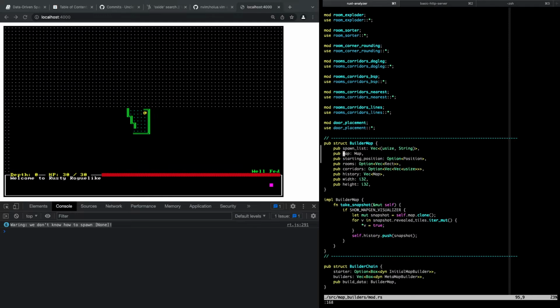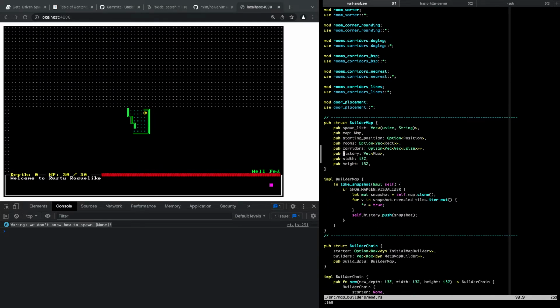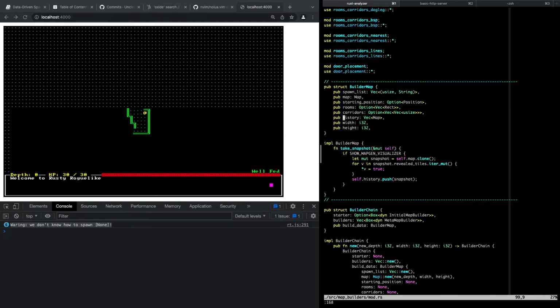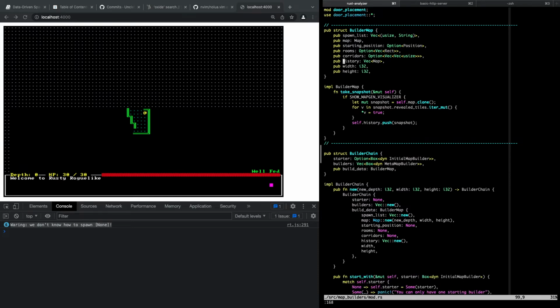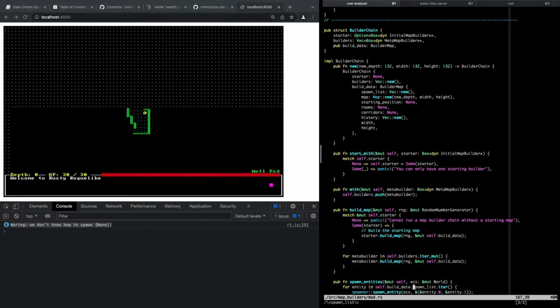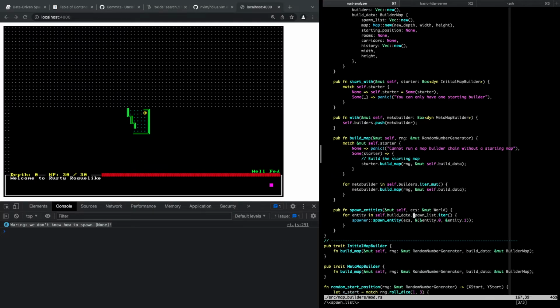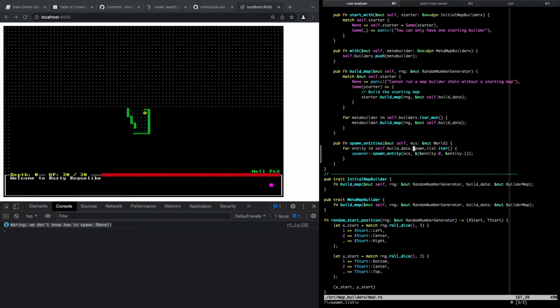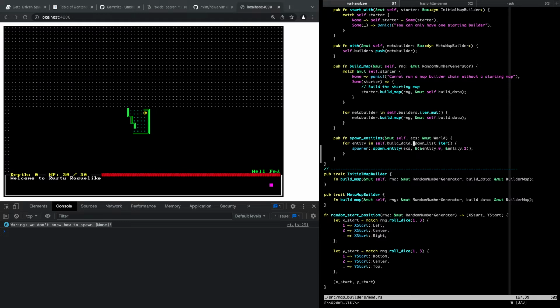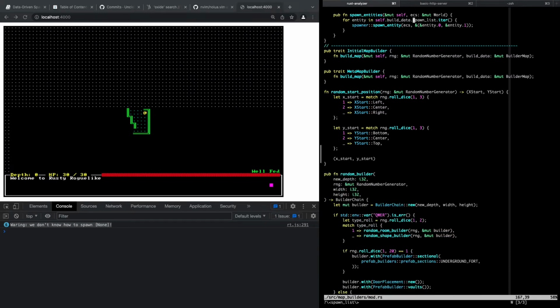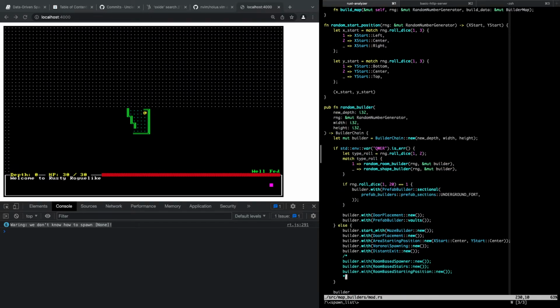All right. Yeah, it comes out of here, but when we generate the map, yeah, so this is coming out of this. Random builder. Right, this is that part.